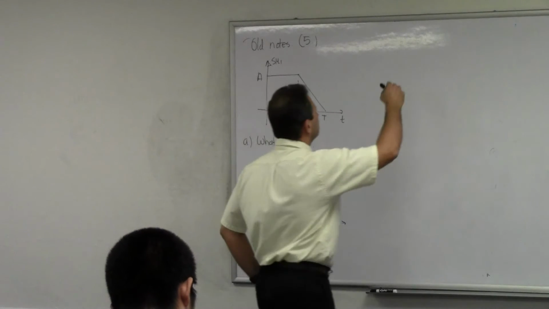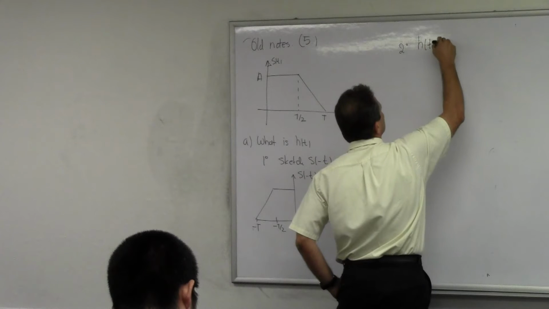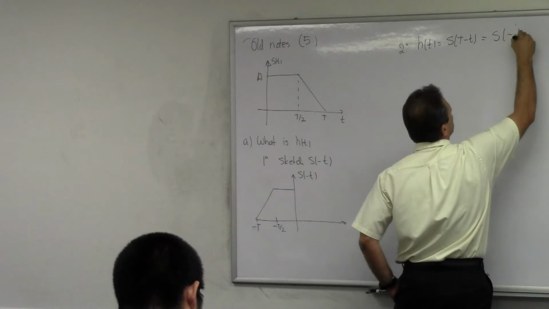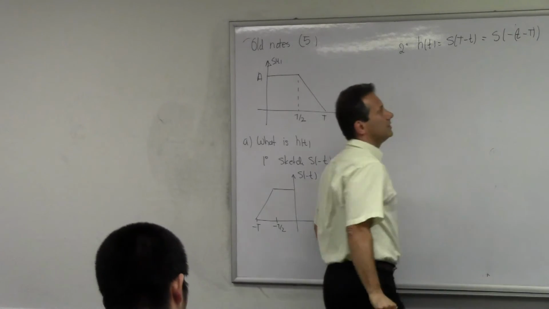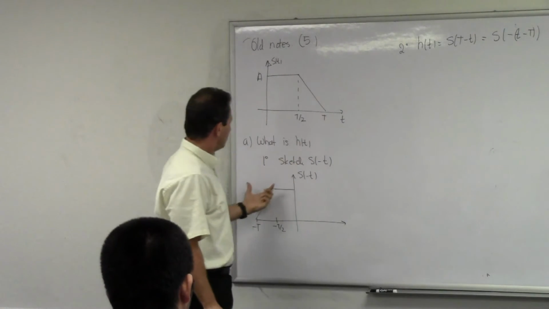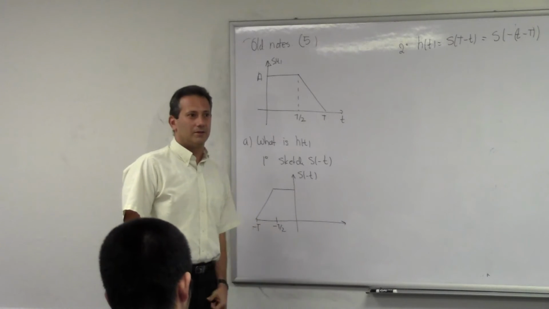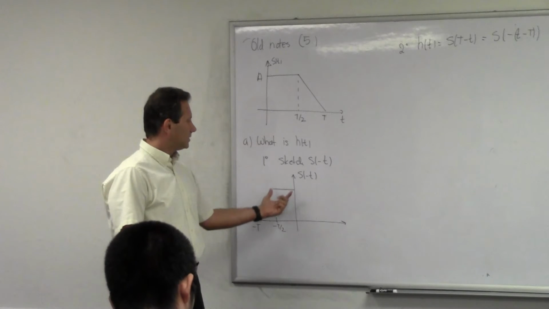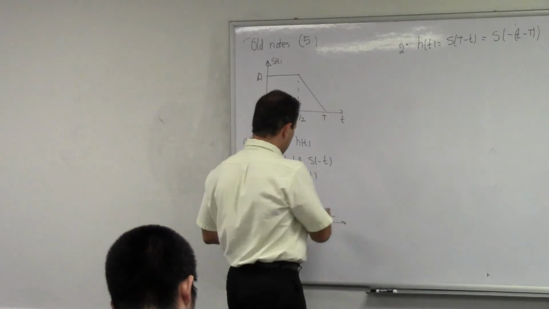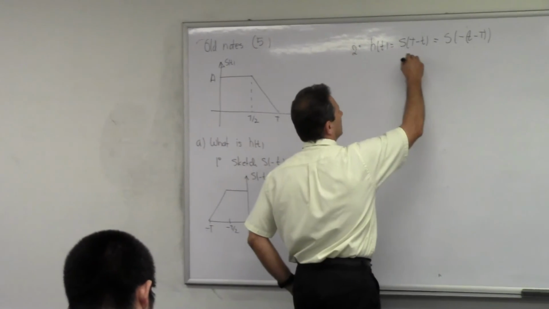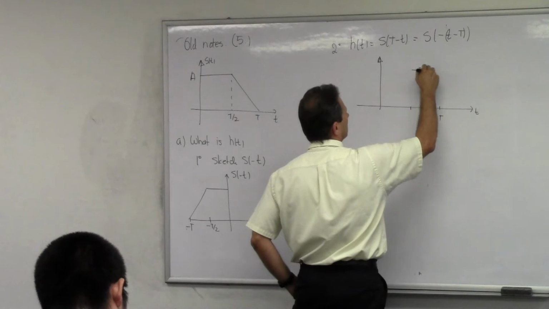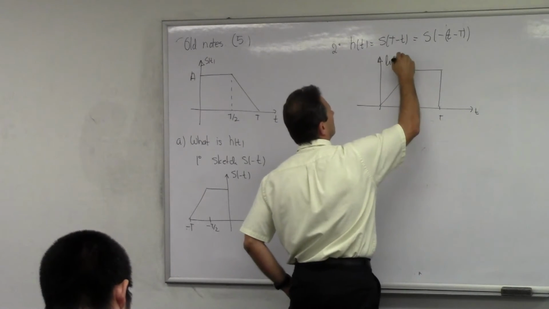Now my matched filter is h of t equal to s of capital T minus t, which a better way to write would be s of minus t minus capital T. You see that this is the case? So take this signal and delay it by capital T in the time domain, because instead of t we put t minus capital T. So you take this and you move it T to the right. So you end up with the signal h of t, and this is how it looks. So this is h of t.